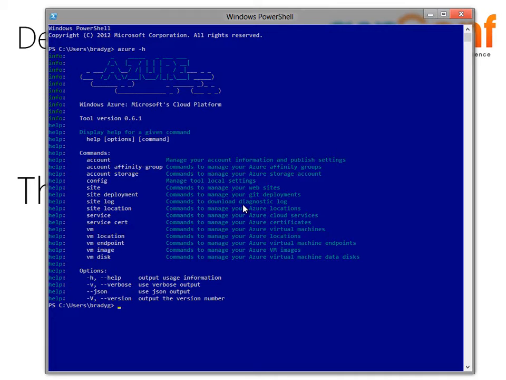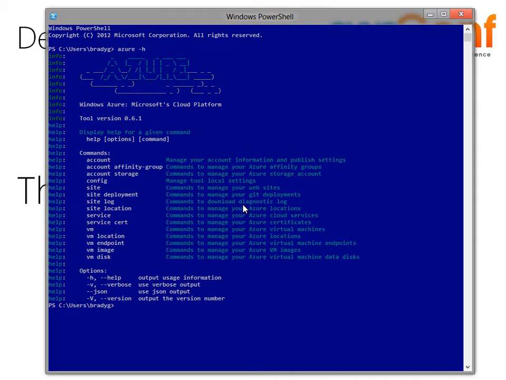Nice thing about this, as I pointed out before, is you'll be able to use these tools from any computer that supports Node.js. I have a colleague on my team, Corey Fowler, who's big in the PHP and open source web development community, and he uses a Mac on a pretty regular basis.